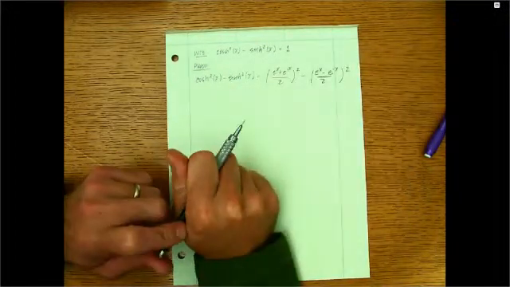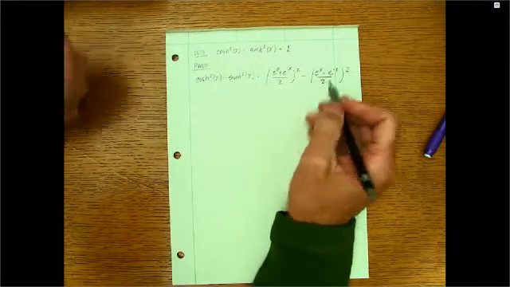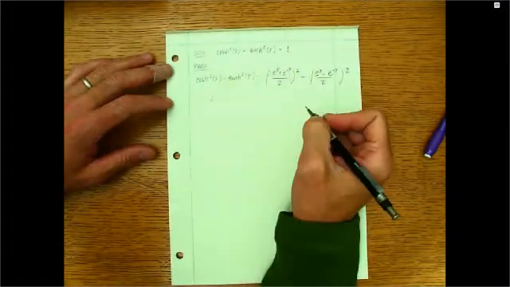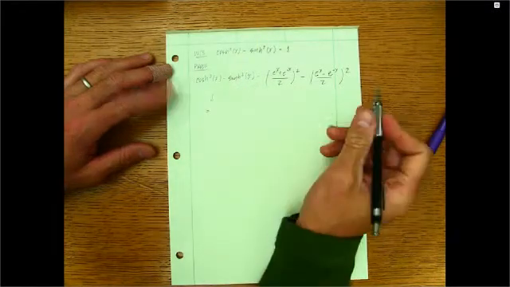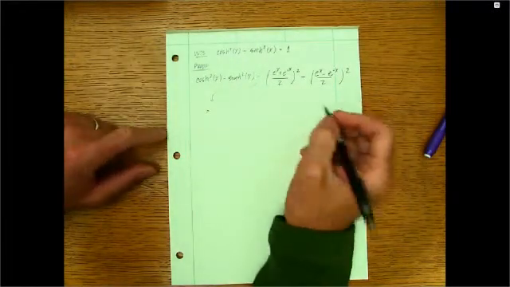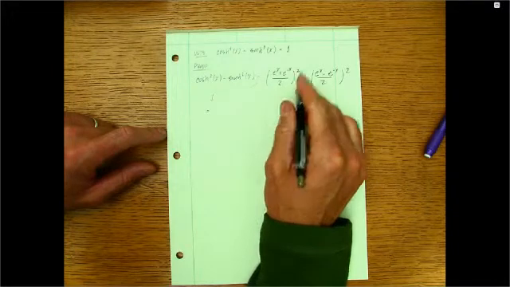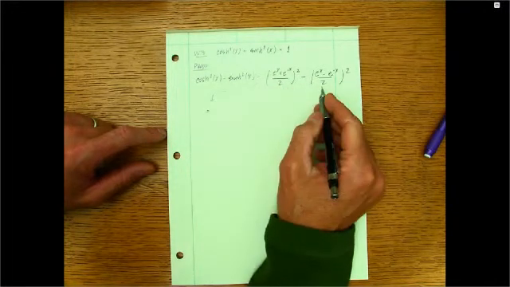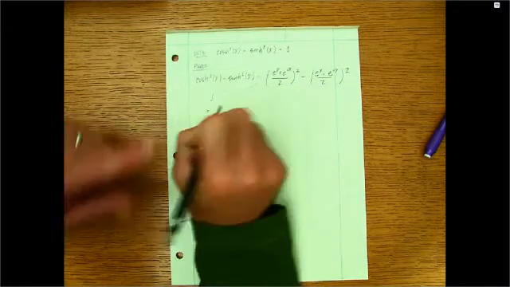Okay, well, looks like I'm going to have to square things out and combine like terms, put it over a common denominator if I want to get to 1. So let's go ahead and get that started. One of the things I notice is that both of them in turn include a 1 over 2 squared in both of these terms. So what I'm going to do is pull out the 1/4.